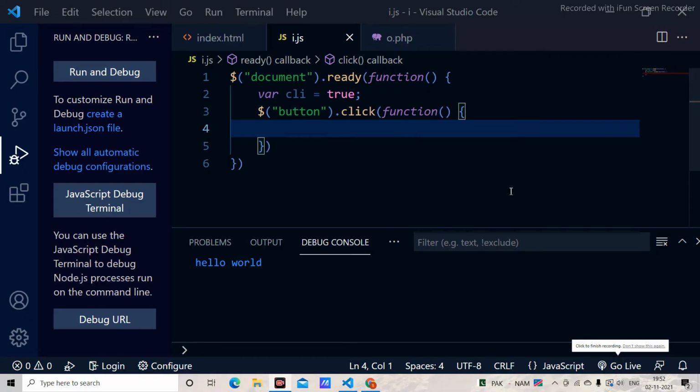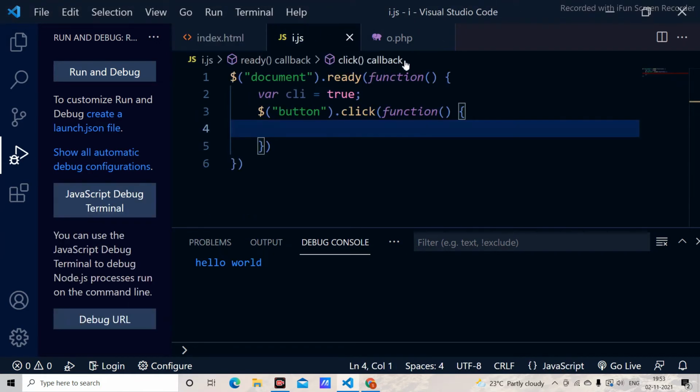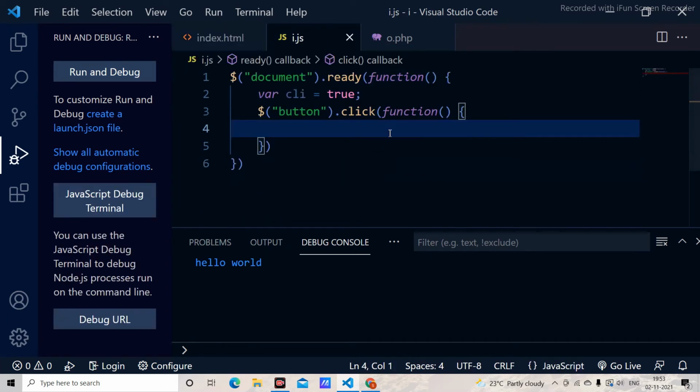Now I am going to discuss the load method. What is the load method in jQuery going to do? Well, in the load method we are able to load another HTML file into our main website. For example, here I already have index.html. I have created an HTML page and hosted it on GitHub, and I took the link of that, and I am going to load that link under the p with id equal to test, and it is going to load that website into that test.